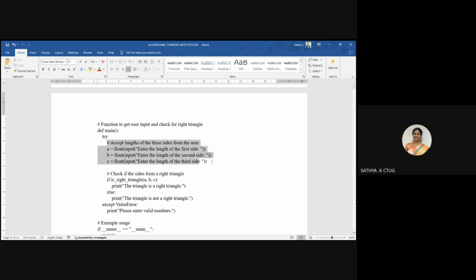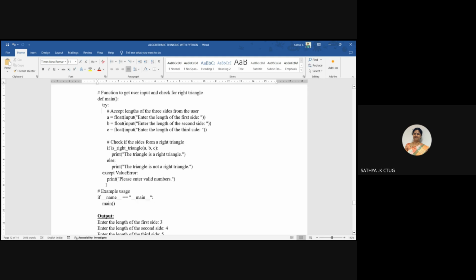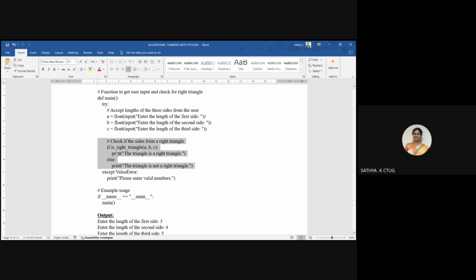Sometimes the user might enter non-numerical data, maybe alphabetical data. That cannot be converted into float. In those scenarios, I need to throw the error. So for that, we are enclosing them within a try block. The try block would check for any of the errors. If there is an error, then the control will go back to the except statement. So further, these statements will not be executed.